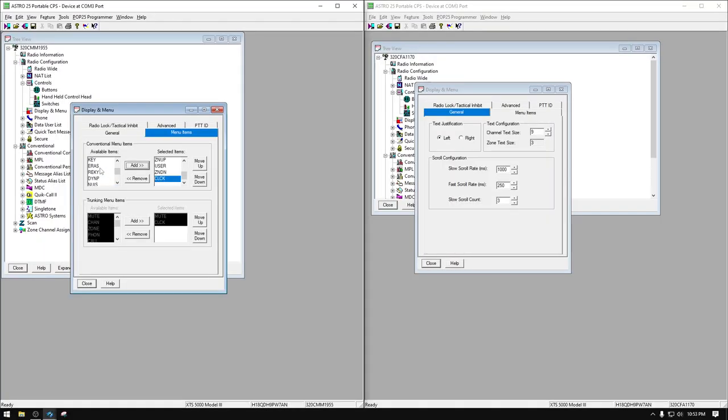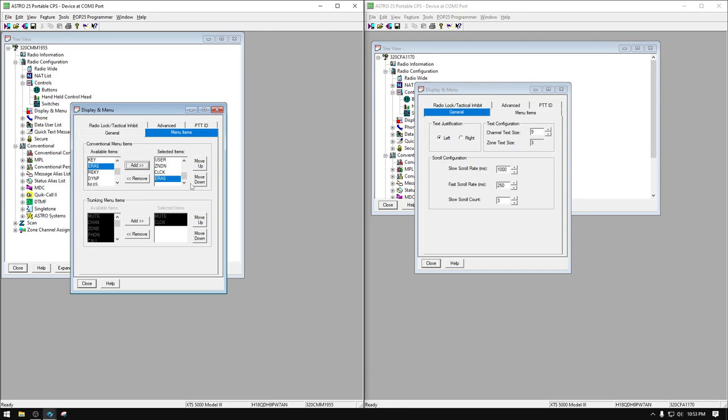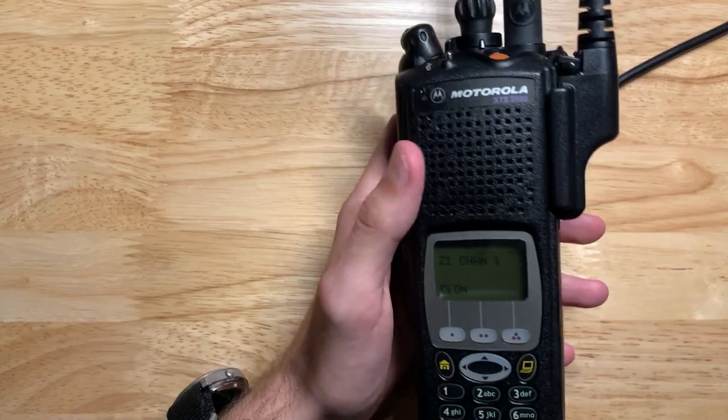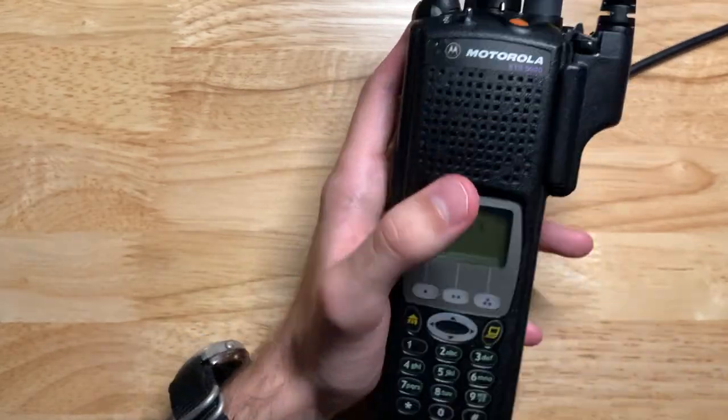And then everything else here, we want to enable erase. So what erase does is it has the functionality to erase all the encryption keys on the radio. So if this radio is about to get captured or something like that, maybe you have to surrender the radio to some party that wants your radio for whatever reason, like maybe they're doing a search on you. Erase the keys before you do that, because you'll still be able to hear your buddies on the radio if it's still on, if the encryption keys are loaded. So having the erase key on here for like a panic function is something I recommend, and you could put that somewhere in here. And I like to put it on the very last page, so I can immediately press left on the D-pad and have it right there.